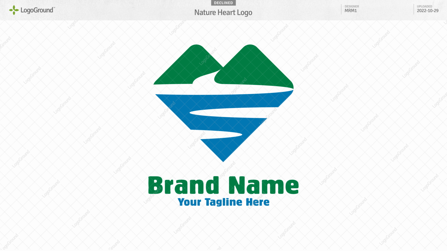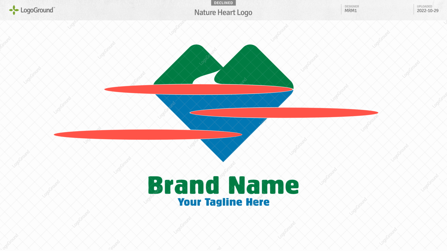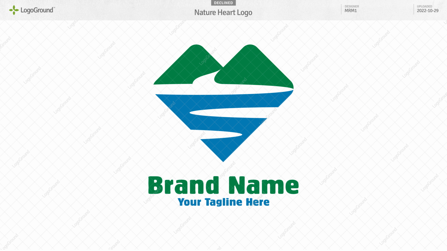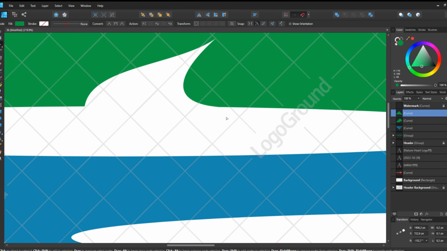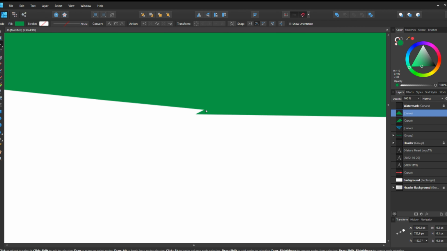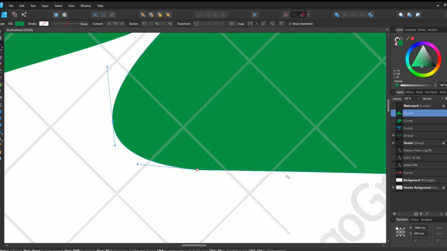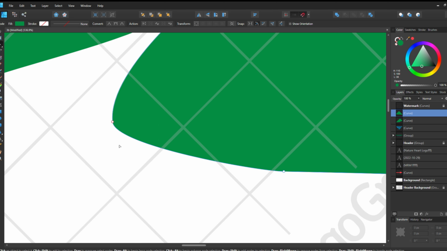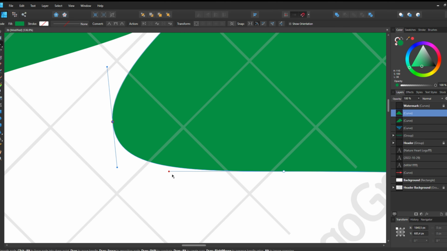Next up, a mountain scene logo in a heart shape. That's a good idea. It could work, but it's not finished yet. You used flat ellipses like this to cut into the green and the blue. That's fine, you can do that, but I don't think it is enough. What you are left with then is a corner like this one. Actually, if you zoom in, that's a double corner. So, what you need to do is have an extra round of fine-tuning after cutting the ellipses in. And I would definitely round this out to get rid of that corner.